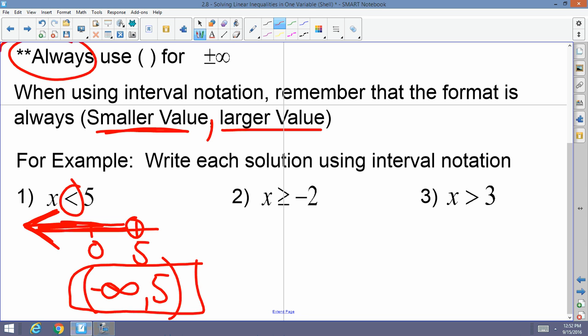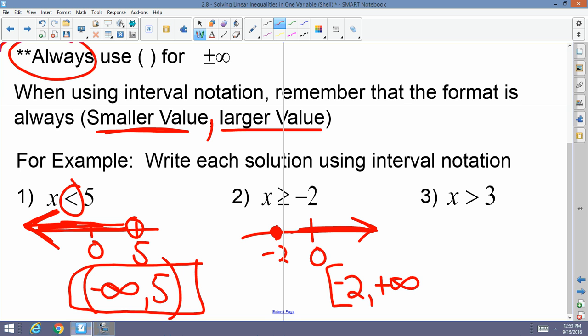x is greater than or equal to negative 2. If we look at our little sketch here, we've got a 2. It's greater than or equal to. So if you remember from middle school, close that circle. You're going to the right because x is greater than or equal to. And I did it wrong. Pay attention. It's negative 2. My bad. So negative 2. If you remember from middle school, close that circle up because it's greater than or equal to. You shift it to the right. And now I have bracket negative 2, comma, to positive infinity. Why bracket? Because I had it greater than or equal to.